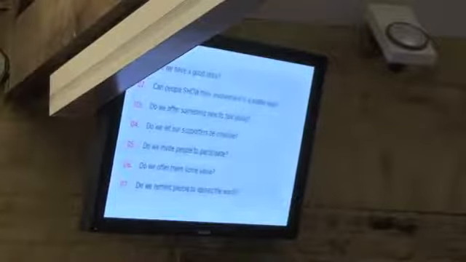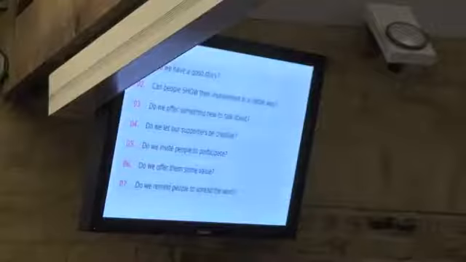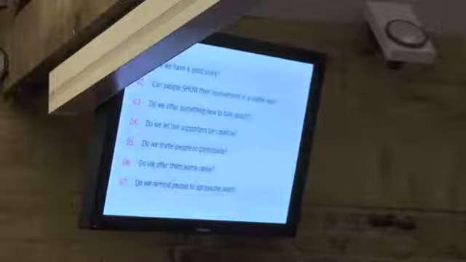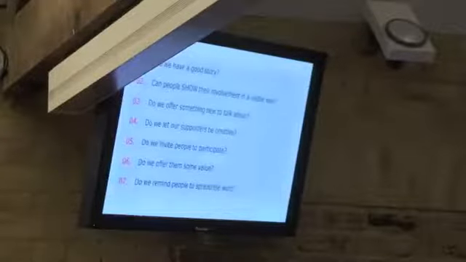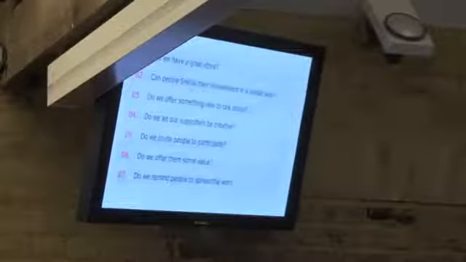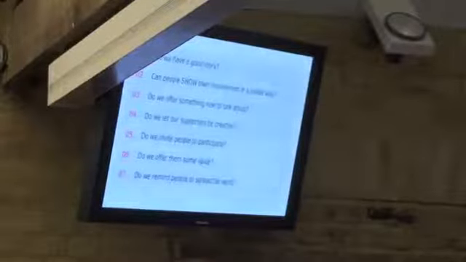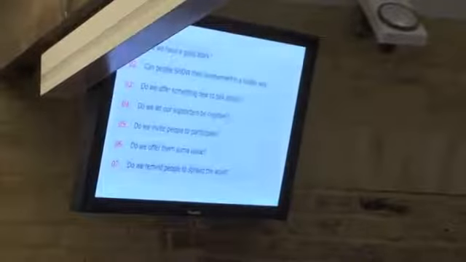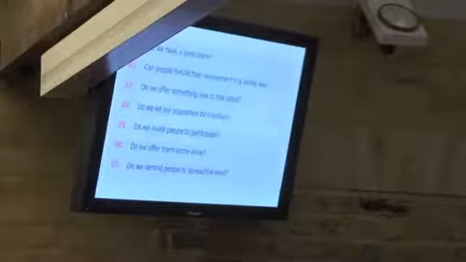And these are 7 word-of-mouth marketing drivers that we have to go through every time we try to sell a story. And this applies to PR as well. Do we have a good story, or can people show their involvement in a visible way? Because if you just offer content and you don't allow people to engage, they're just going to forget 2 seconds after they read whatever you want them to read. Do we offer something new to talk about? If it's something that has been discussed for the last, I don't know, 2 months or so, it's not going to be that interesting unless you come up with something, like a new research on that topic or anything very interesting. Do we let our supporters be creative?